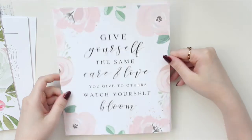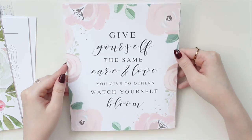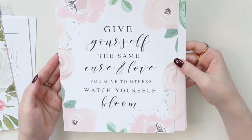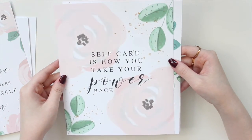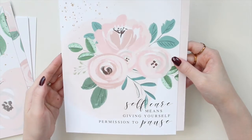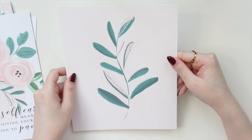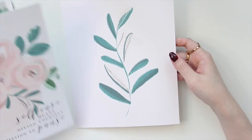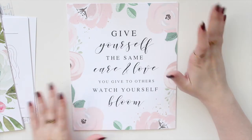For summer I chose this one — the self-care or wellness set. This one doesn't have any foiling but it does have quite a lot of quotes, and you guys know I like quotes. It has a floral border with a quote in the middle. The second and third dashboards have florals in the center with detail, and then the last one is very simple. I was thinking I'd layer some acetate or vellum on top, and I think it would look really good as a summer setup. I didn't want anything too summery — just some florals, basically.